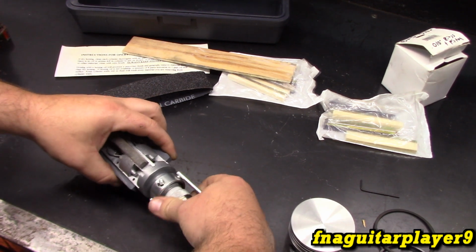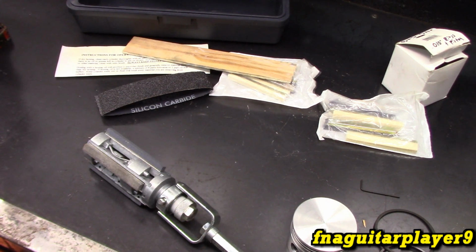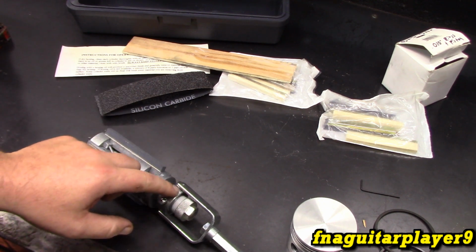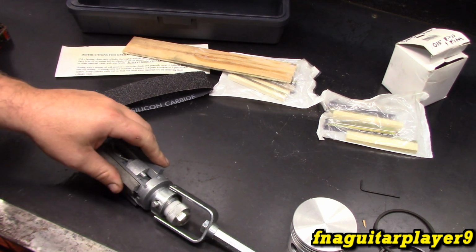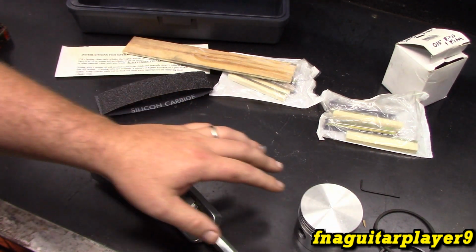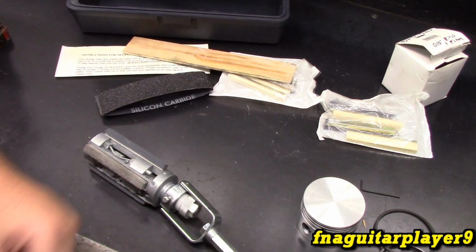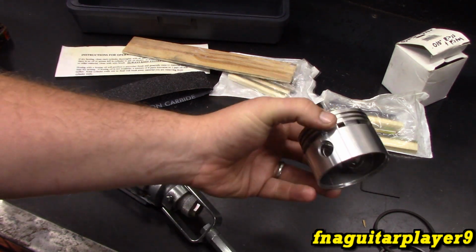And like I said, you don't want to go crazy with it. You just want to take a little bite at a time, or you'll put too much load on and could potentially break a stone or break something here on the drive, or damage the cylinder even more than it already is before you start. So that's why I wanted to get the extra 20 and 30 thousandths pistons. That way, if for some reason we mess something up or we go too far past the 10 thousandths, we can go on to the 20 or even to the 30 if we absolutely have to. But our goal was to go with the 10.